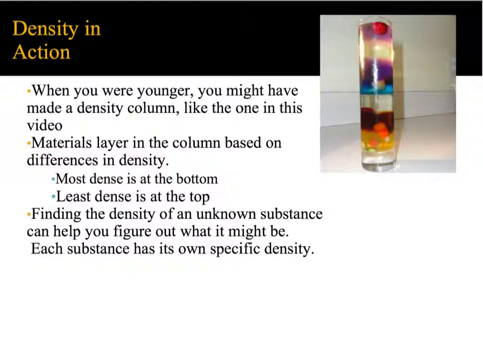Okay, so when you were little, you might have made a density column like this one. Materials are going to layer in a column based on differences in density. So things that are the most dense are found at the bottom, and things that are the least dense are found at the top.